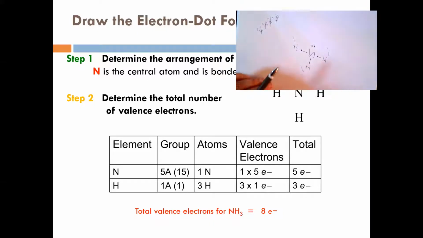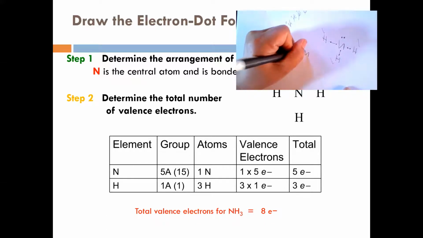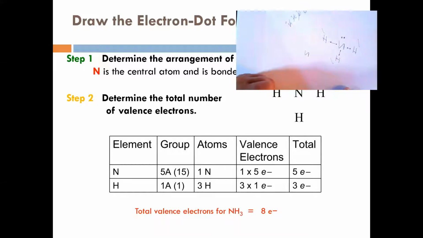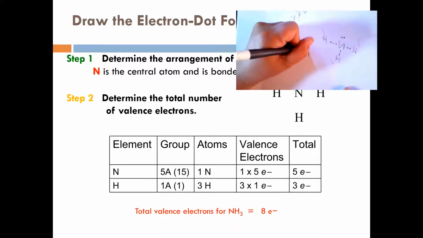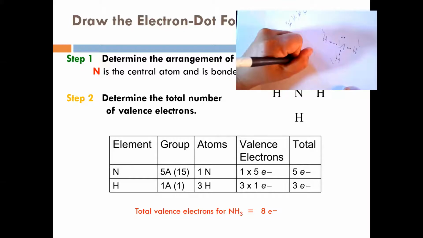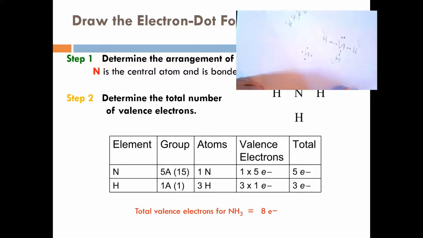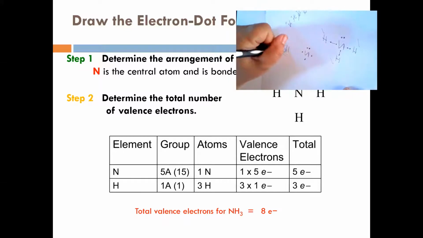Another alternative way to think of this is to think of nitrogen as itself. And if you get confused with what is going to be the central atom and make the most bonds, think of nitrogen. Nitrogen itself is in group 5. So if we draw nitrogen in group 5, we first start putting in the electrons singly. There's 4. And then we double up. That's what an element in group 5 looks like, nitrogen. Hydrogen is in group 1. It only makes 1 bond. So it looks like this.